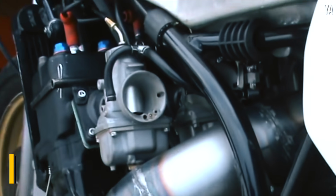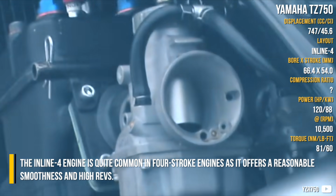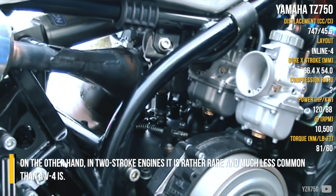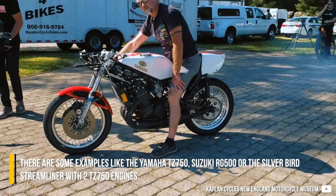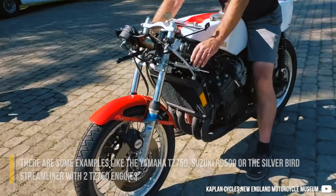Inline 4. The Inline 4 engine is quite common in 4-stroke engines, as it offers a reasonable smoothness and high revs. On the other hand, in 2-stroke engines, it is rather rare and much less common than a V4 is. There are some examples like the Yamaha TZ750, Suzuki RG 500, or the Silverbird Streamliner with 2 TZ750 engines.